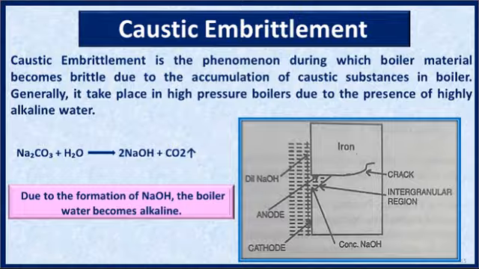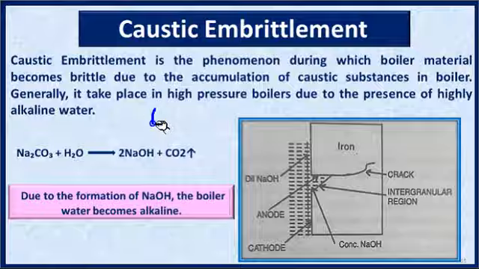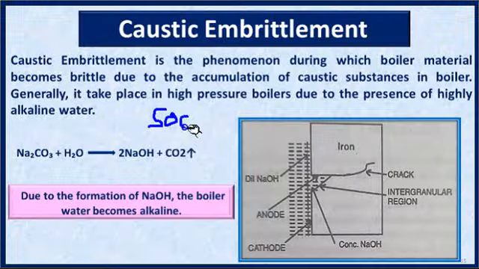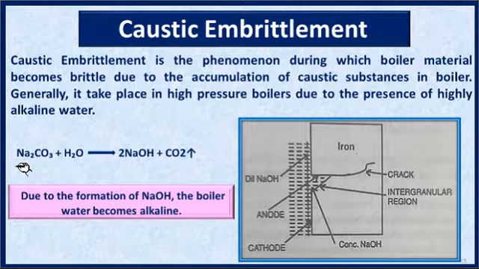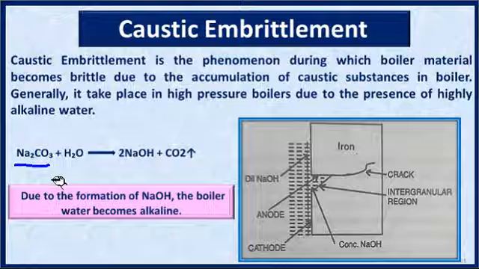In the scale formation prevention methods, we have discussed the external method of scale formation prevention, in which I explained that to prevent scale formation externally, we can add water softening agents, and for this purpose we may add soda to the boiler feed water, which reacts with the hardness causing salts and the water becomes soft. So if during the external treatment excessive soda is added, what is soda? Soda is sodium carbonate. So if excessive sodium carbonate is used, it remains in the boiler itself.